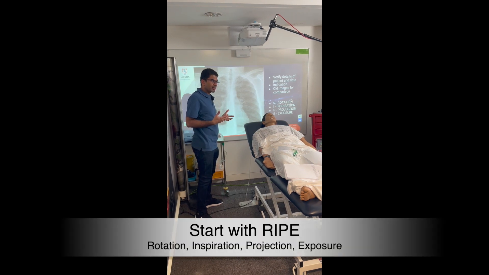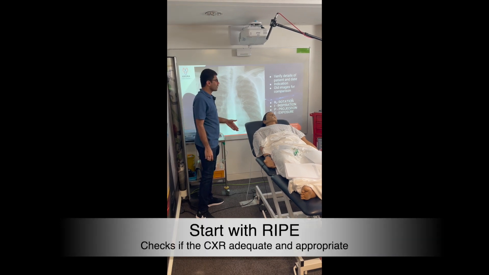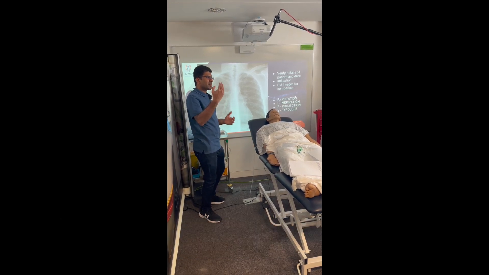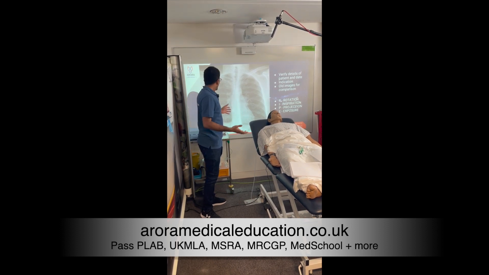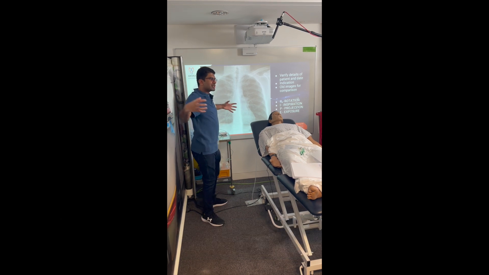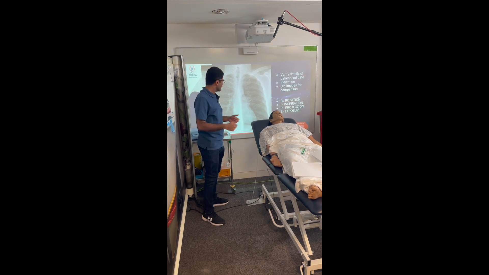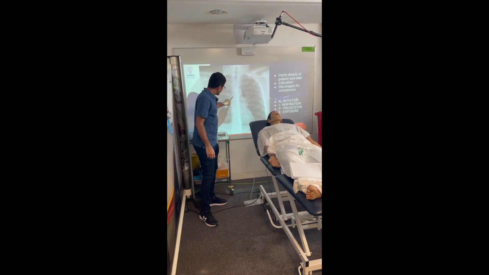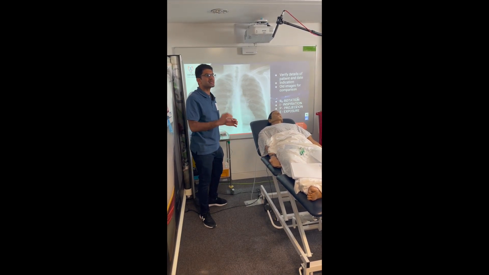Next is your inspiratory film. Ideally, in a sick patient sometimes it's not possible, but you need to say whether it's an inspiratory or expiratory film. You need to see at least five to six ribs for a proper inspiration film. Next is projection — whether it's a PA view or an AP view. In emergency and portable situations they do AP view, but in the department they do a PA view. If the clavicle is outside your chest, it's a proper inspiratory film; if it's into the chest and the scapula is obscuring the field, that's an expiratory film. Exposure-wise, is it overexposed or underexposed or adequately exposed? You should just be able to see the thoracic vertebra — if it's too bright, it's overexposed; if you cannot see it, it's underexposed.